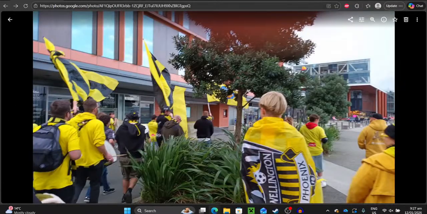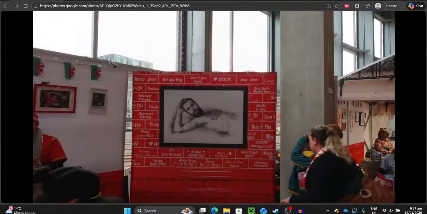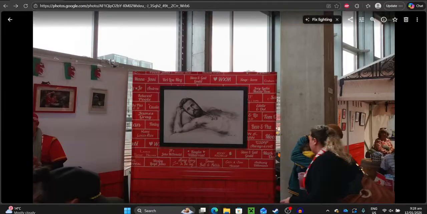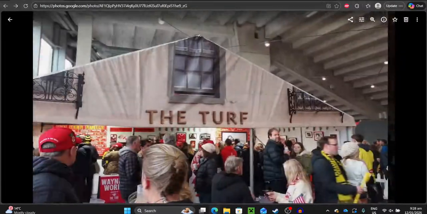And this was us in the Wellington Phoenix march singing. I can't remember what the chant is off the top of my head, but basically there was a guy with the drums and he was just bashing it, and then people kind of just figuring out the chant as we were going along. And it was so funny. Of course, Rob McAnally in his gloriousness at the turf, which is basically a little wee tent thing that they hooked up, had people pouring beers and pints.